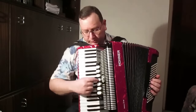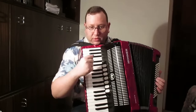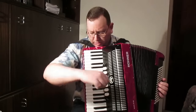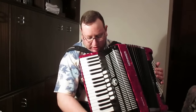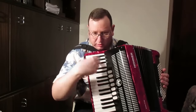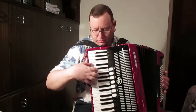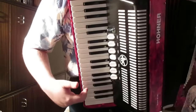Now let's get to how to play the accordion. First, find the C key — called Do in some countries, C in the United States. We will keep the accordion a little bit sideways so we can see what we are doing, because eventually you will get used to playing without looking at the keyboard. The C key is here, here, here, and here.